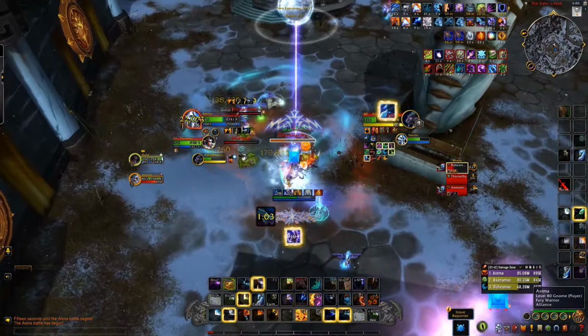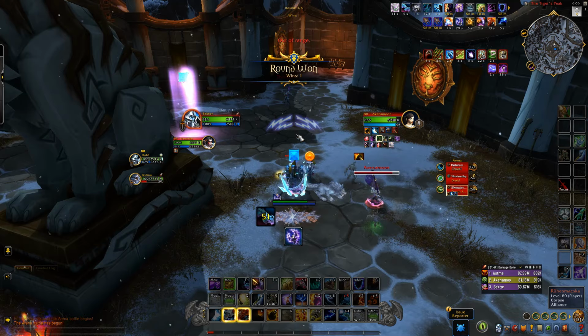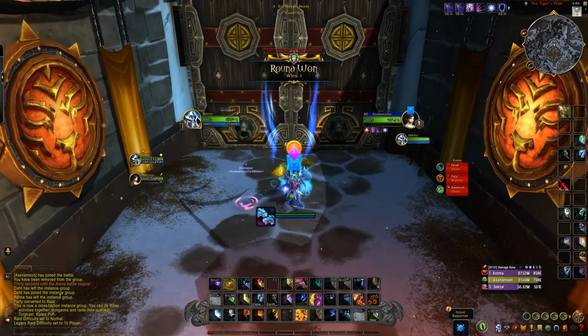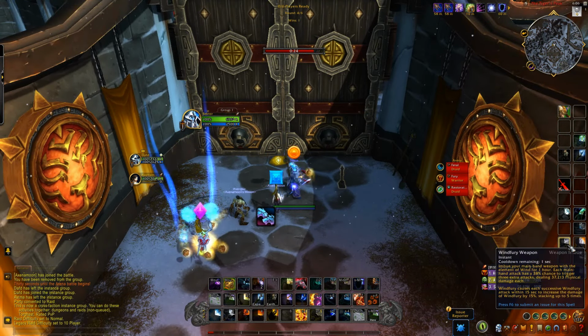Surging Totem down once again. Another Lava Blast. Hailstorm. Come on. Nice. We actually killed him. Okay. There is maybe a chance. But the Ferals are crazy right now.